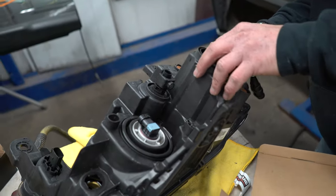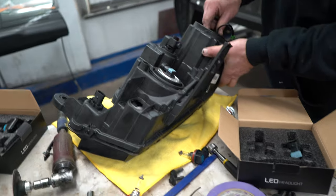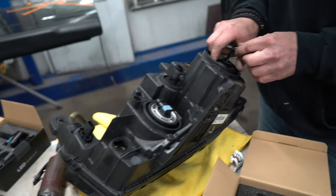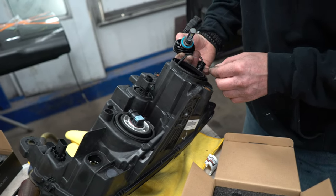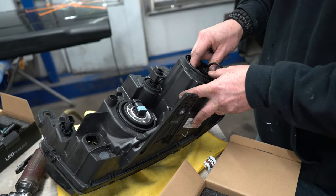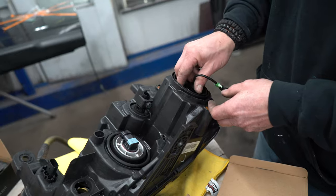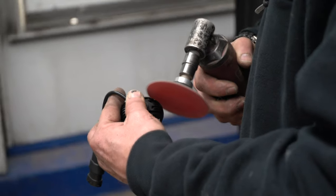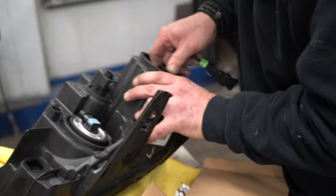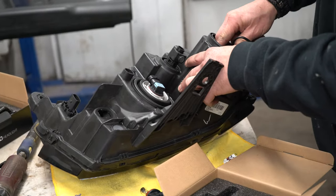So the LED bulbs that Ryan ordered, his headlight bulbs, the main ones, they're a little bit too big. Looks like the ballasts attached to the LEDs are a little too fat for the actual headlight housing. So if you bought these specific ones, you will need to grind it down and maybe sand it a little bit, just so you can get it to fit inside there. So if you buy these bulbs and you don't have a sander like that, definitely want to keep that in mind.